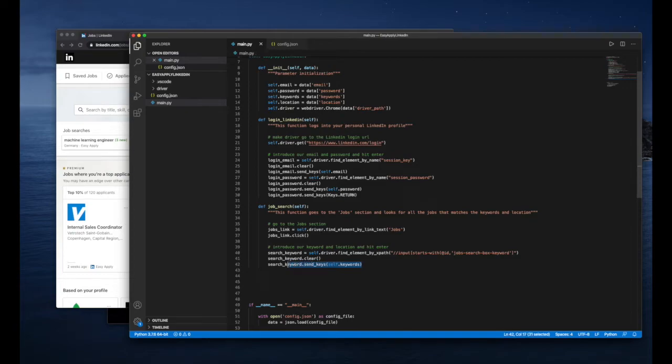So I'm just basically going to copy this and quickly change keyword to location.